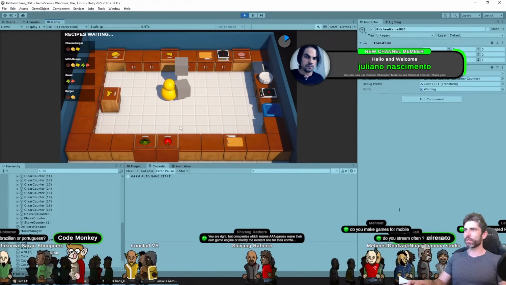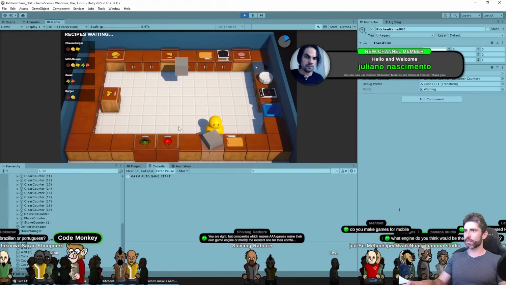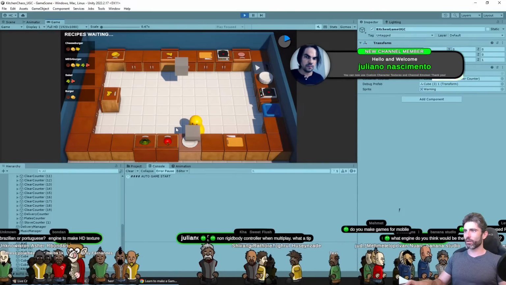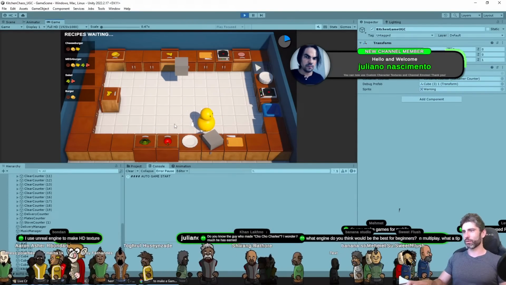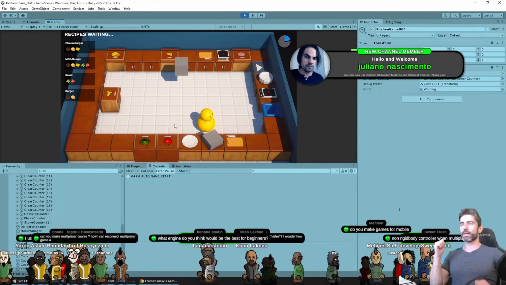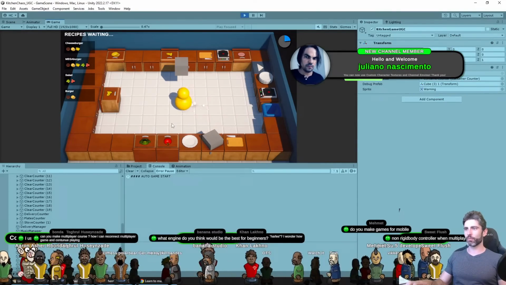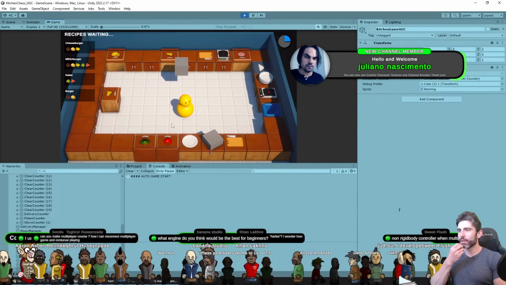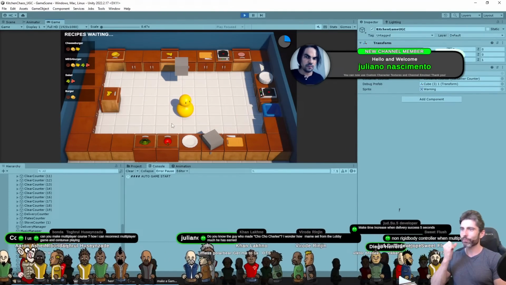Can I even deliver this? Or, well, I guess not, because it's not on a plate. Can I add it onto a plate? That's a good question. Can I go? Nope. All right, so I need to add it onto. All right, great. But just like this, I am indeed creating some dynamic objects in runtime. Okay, so that's great.